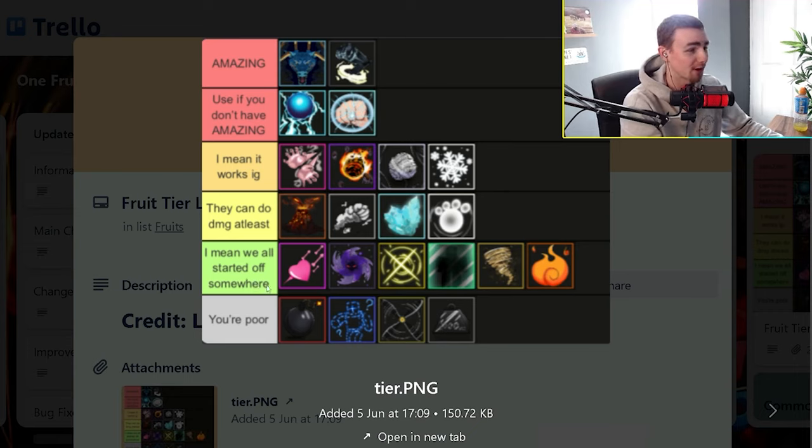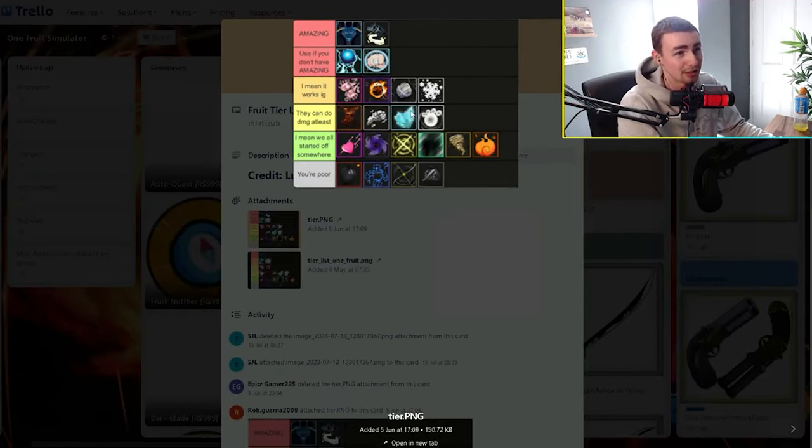I mean, we all started off somewhere. We got two of the worst fruits in the game. Oh, that's a shame. But as you can see at the top, there is this dragon, which is amazing. The rubber's here. You're amazing if you don't have amazing. So yeah, there's some really cool things over there.